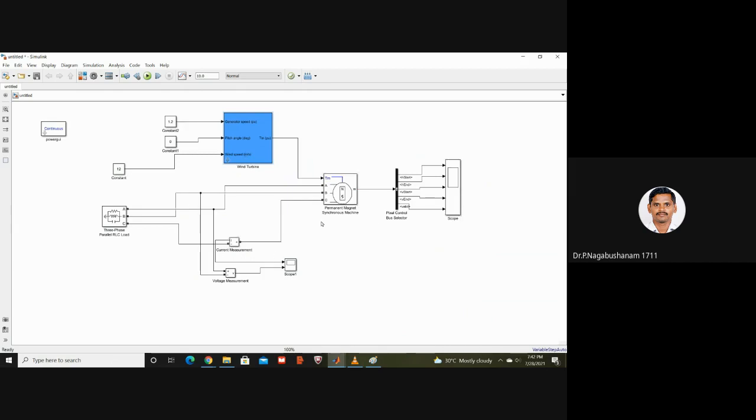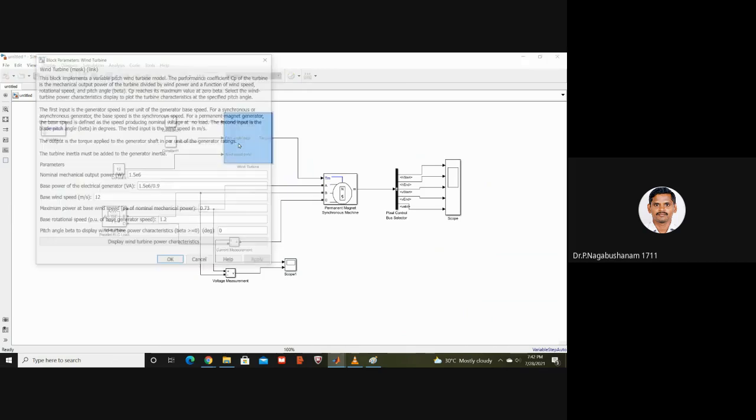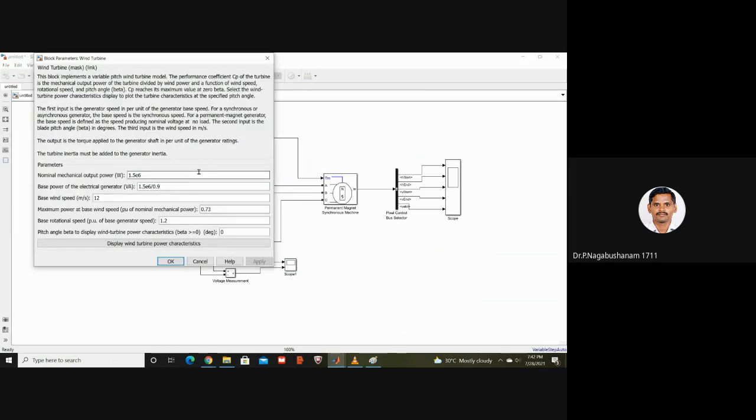Now I will come to the values. In the turbine, you double click and give the values mechanical power 200, electrical power 200 0 divided by 0.9. Then next is 12 0.73 1.2.